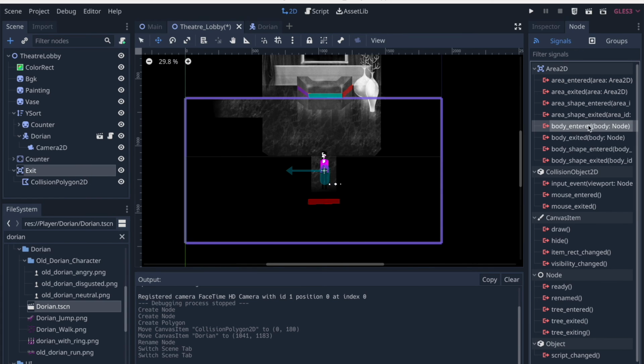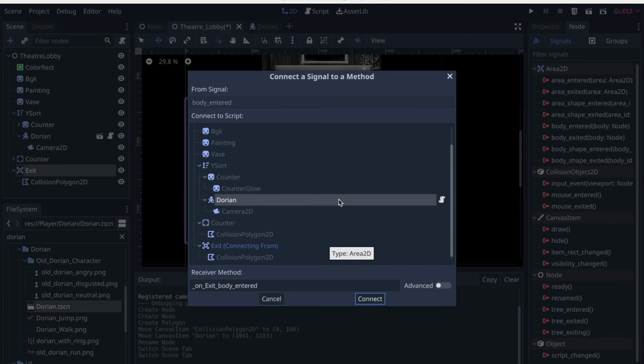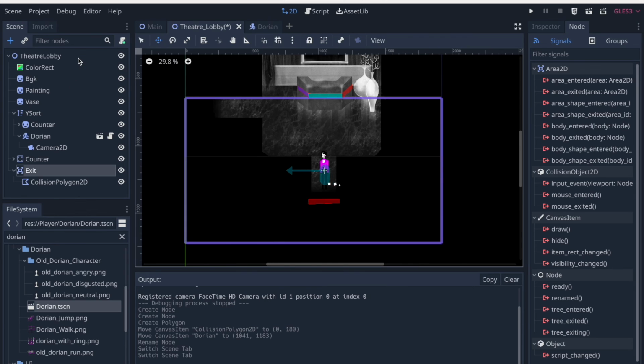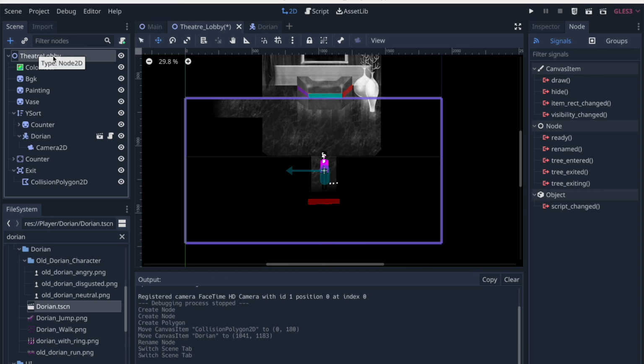So on body entered, just double click it. It needs a script to attach to, and we don't want to attach to the main script of the player. We should attach to the scene root, which is this scene right here that encompasses all the other scenes.